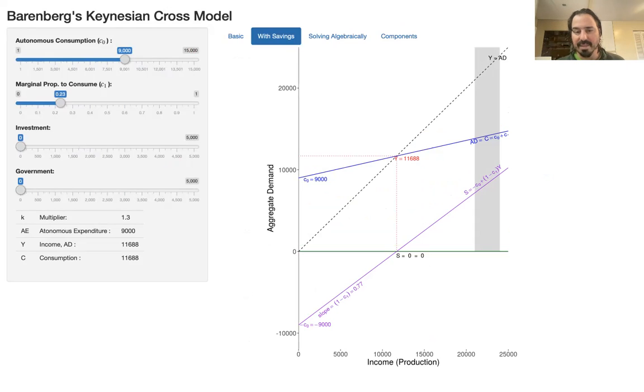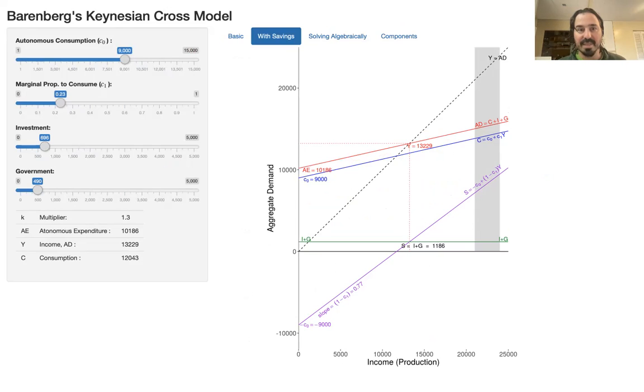The purple line is the amount of savings, and this green line is the amount of investment and government spending. You might notice that at the amount of income that we're at here, the amount of savings is equal to the investment and government spending. We'll have future videos explaining why that is.